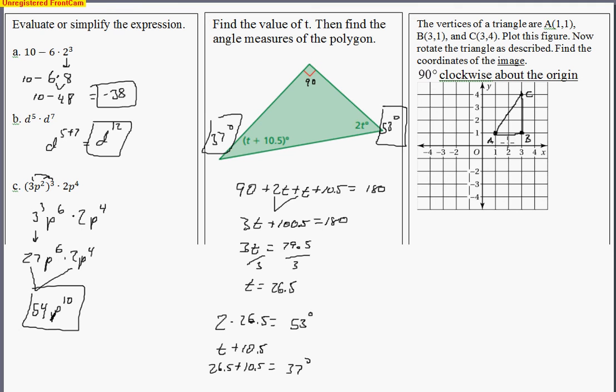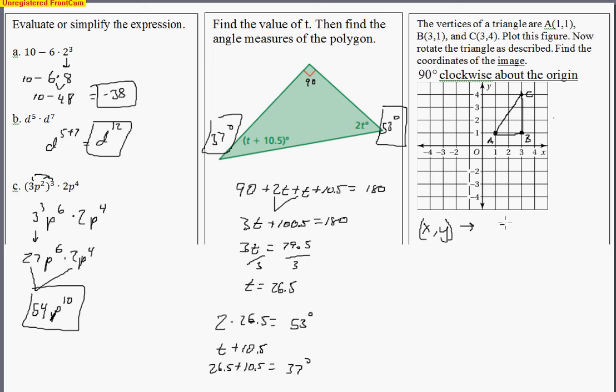So clockwise about the origin means that we're going to hold firm the origin and rotate. So the quadrants are shifting in a clockwise rotation. 90 degrees is just one turn. So basically the positive x-axis becomes the negative y-axis, and so it's going to look like this. If I had a rule here for a point x, y, it's going to end up switching signs here.